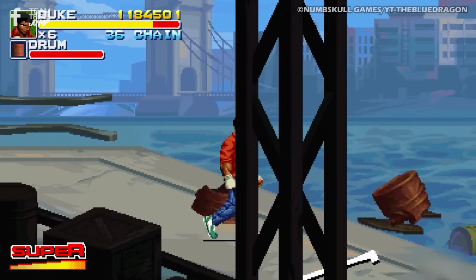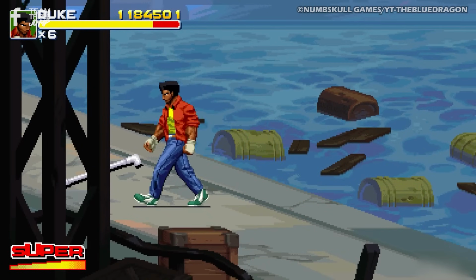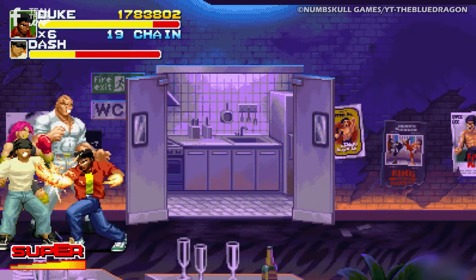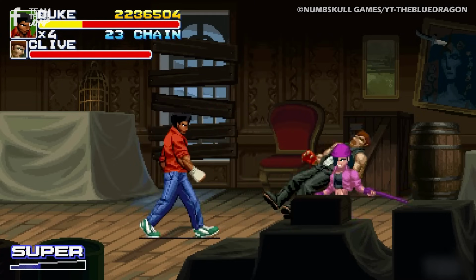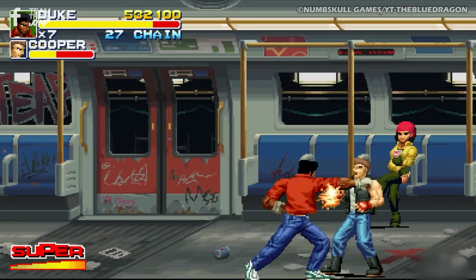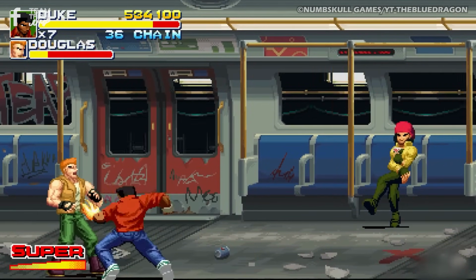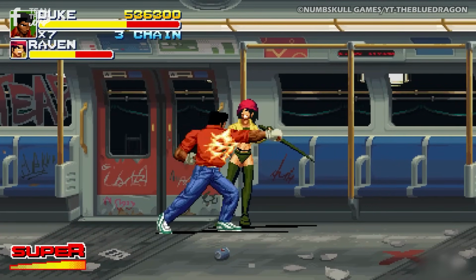Developed by Bitmap Bureau and released in 2022, Final Vendetta is more than just a tribute to side-scrolling brawlers of yesteryear and provides an updated experience with advanced pixel art graphics, a thumping soundtrack, challenging gameplay, and a pure street fighting feel. There's nothing quite like battling through a graffiti-tagged subway train filled with outlandish thugs and ne'er-do-wells, and Final Vendetta offers this sort of thing in spades if you're up for the challenge.